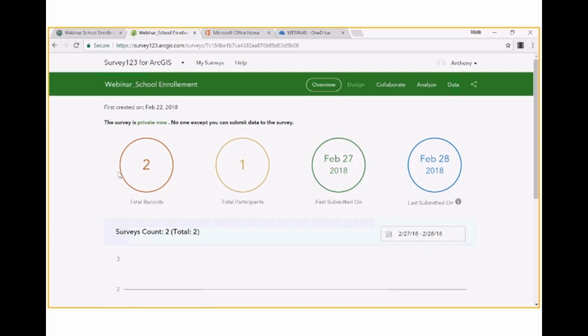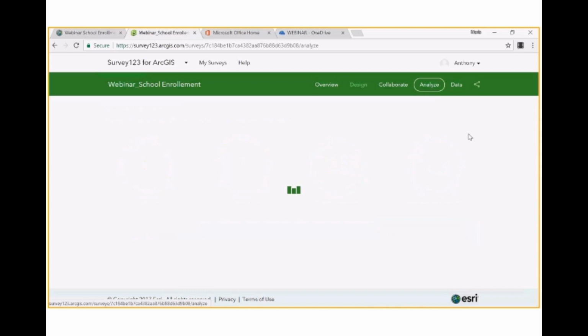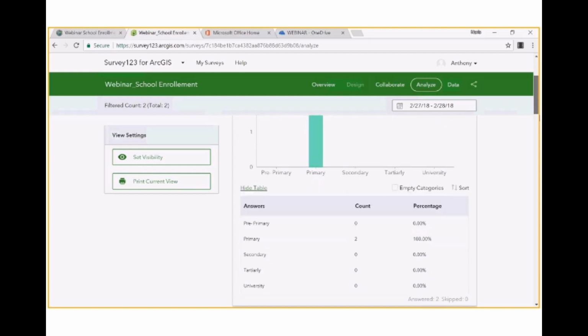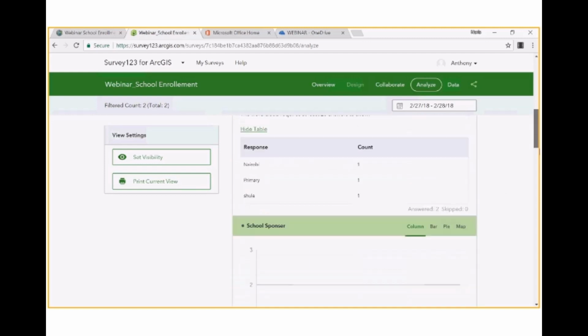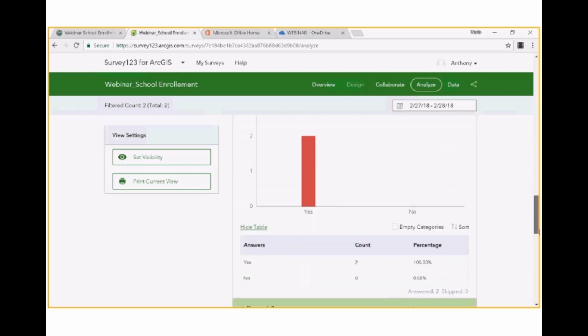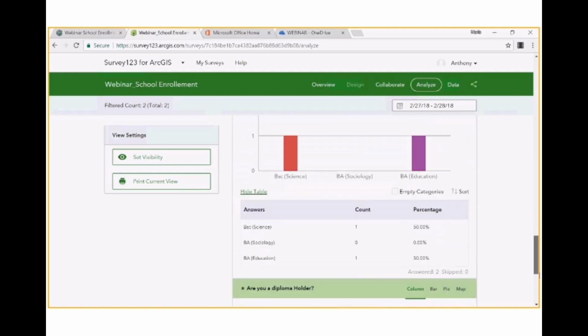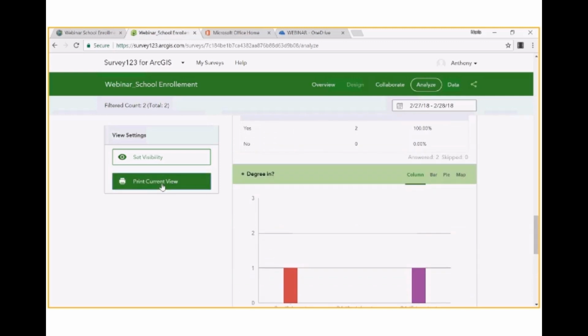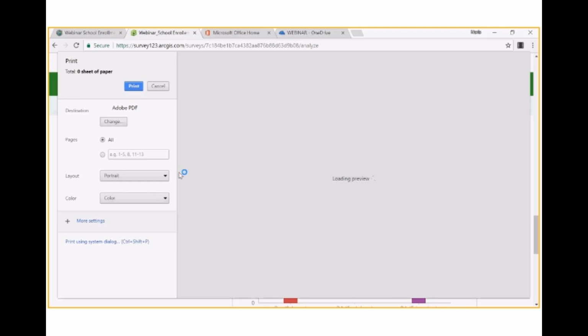You can start analyzing the overview. You can see there are 2 records in total. One was created yesterday, the other one was created today, and you can do analysis of the attribute information that has already been pushed there. And you can see the school level column. The ones that are primary, there are 2, and the information pertaining to that data comes out of the box without doing any analysis, just from the form, from the field. The information is pushed here, and you can even print the current view and share it in a PDF and the like.